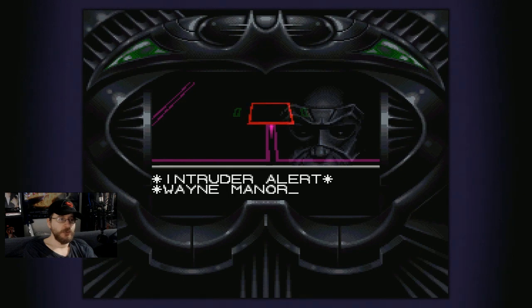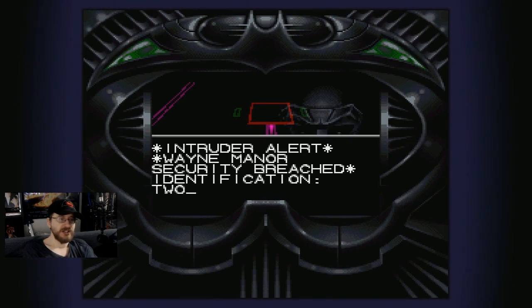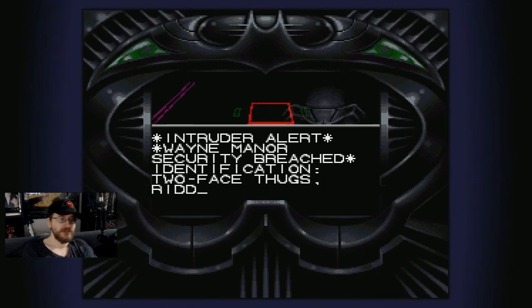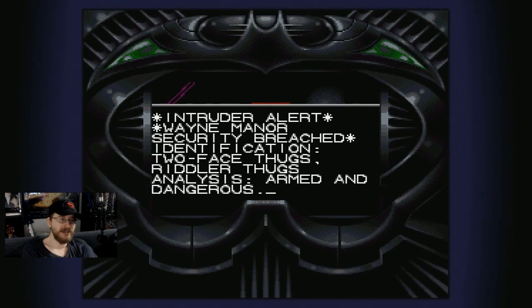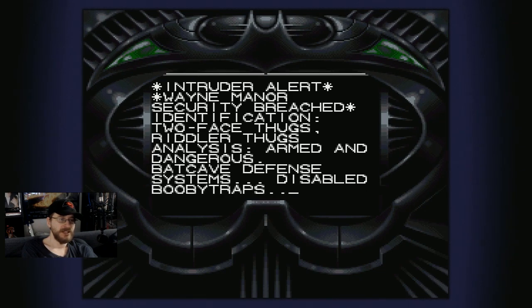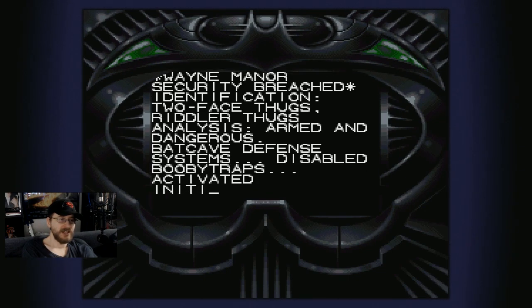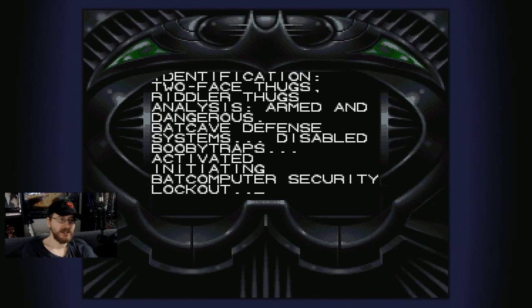Intruder alert. Wayne Manor. Security breach. Identification. Two-Face. Thugs. Riddler. Thugs. Analysis. Armed and dangerous. Batcave defense systems disabled. Booby traps activated. Initiating Bat Computer Security Lockout.